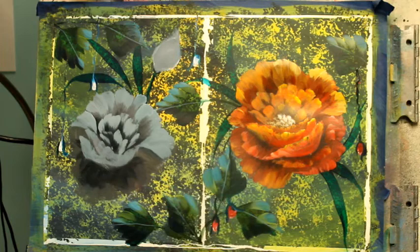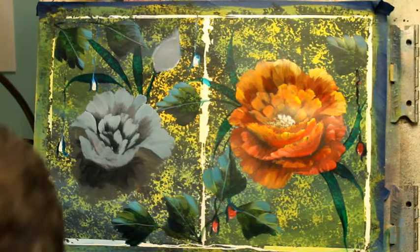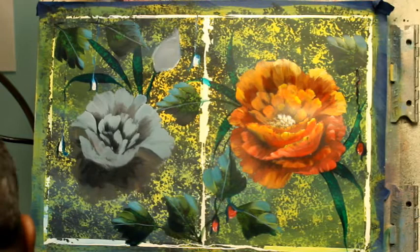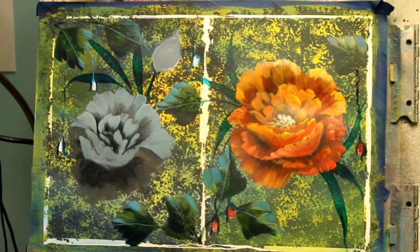All right. Okay. You build your flowers in layers. Makes life a lot easier for you. I promise it does. Let me stop right there for a minute because I think I got plenty of gray here. I want to do some highlighting on these guys, but let me let that tack up and dry a little bit. So let's work on some leaves. Right here. The leaves are going to have to stand out a little more.